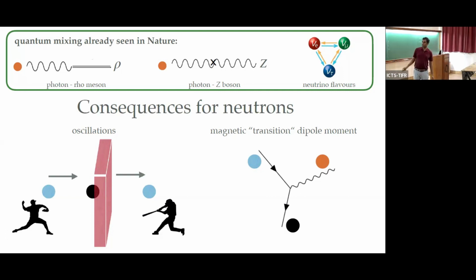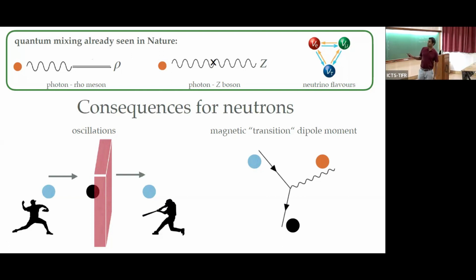So you could have neutron oscillations, so that I could throw a neutron. Now I've switched from a cricket analogy to a baseball analogy because we have Americans in the audience. You could throw a neutron at a wall, and the wall could detect it as a dark neutron sometimes, with a non-zero probability, and let it pass through, and then by the time the batter picks it up, he or she measures it as a neutron again. So I can have neutrons shining through a wall due to this oscillation, just like photons shining through a wall, light shining through a wall.